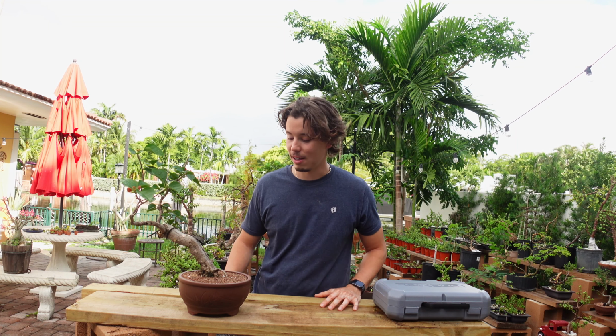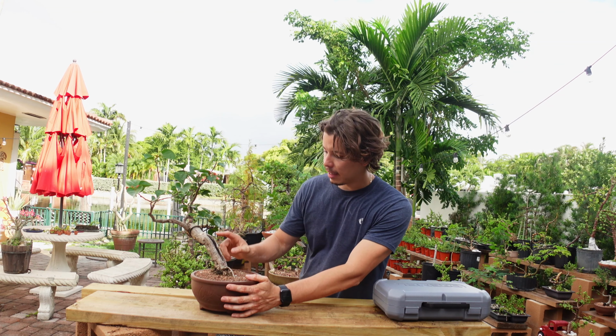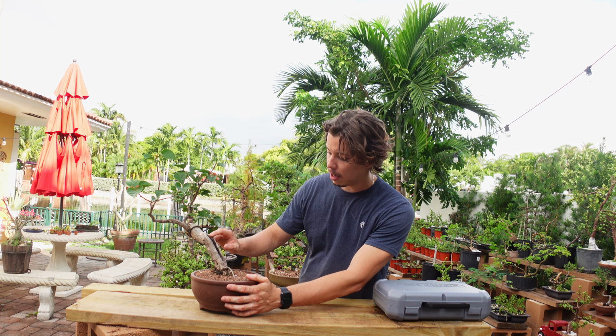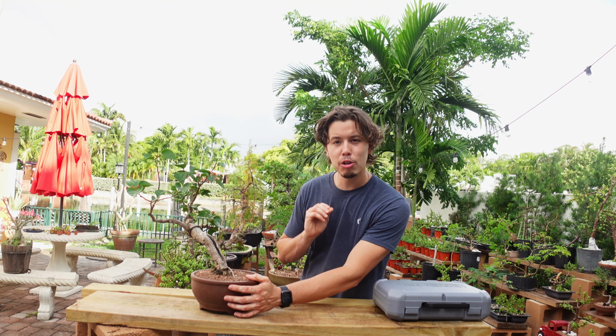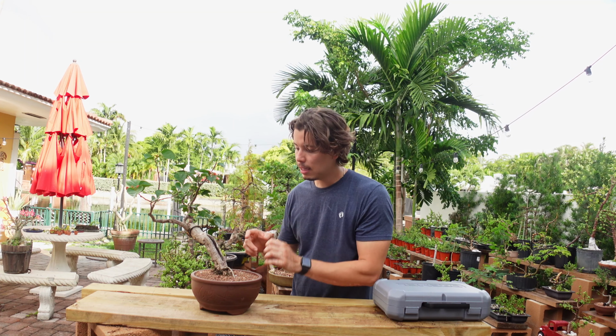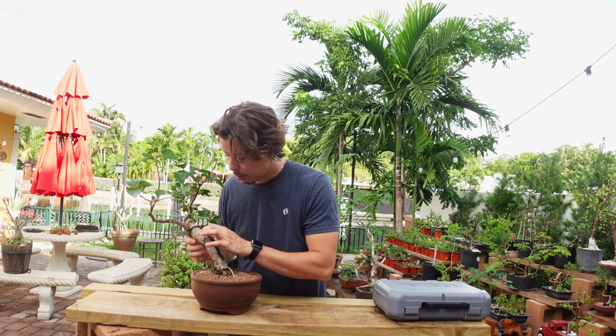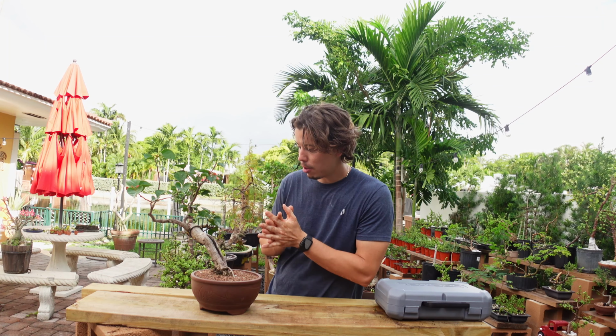Today we're gonna be working on this lovely bougainvillea. I was taking a look at it in the garden the other day, and this nice dead feature in the center, it's all black and tarred up. I think I can improve it a little bit. I'm gonna be using the Dremel to deepen it a little bit and maybe extending it a little bit, because around the edge here at the top, it looks like there was a bug or some sort of worm or lizard that was eating at it. So there's like a weird pattern there. So I'm gonna drill into that, smooth it out there, and just make it a little bit more interesting.